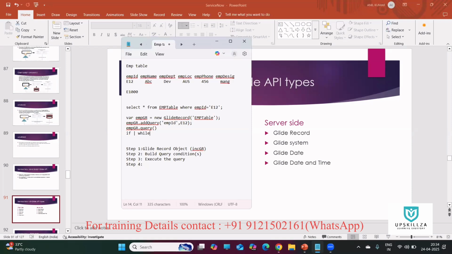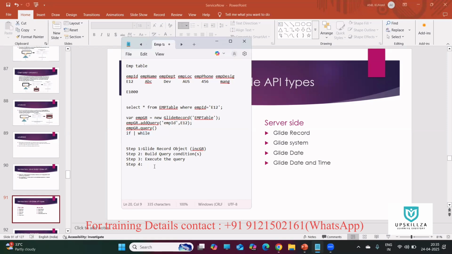If the statement is true and returns only one record, you can use if. Or if you are expecting multiple records, you can use while.